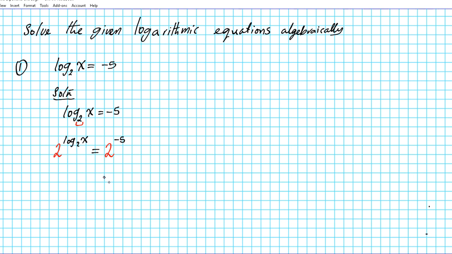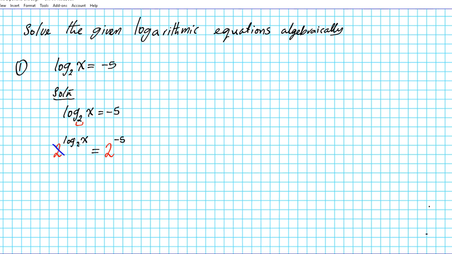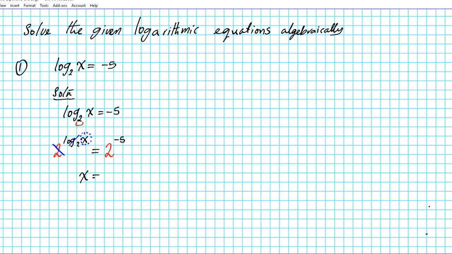Now, why are we doing this? Well, it is because if you have an exponent of a certain base raised to a log with the same base, we have a composition of two inverse operations. Alright, so what happens when you compose two inverse operations? They cancel each other out. So this 2 and this log base 2 are gone, and all you're left with is the logarithmic argument, which is x. Okay, so that x comes down. On the left side, we are going to have x equals 2 raised to the -5.